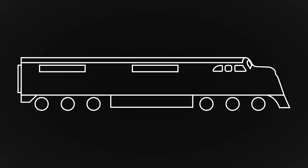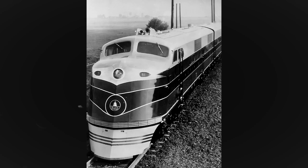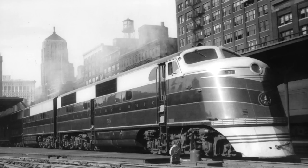The result of the B&O's efforts would be the EA locomotive, built by EMC. The EA was built to appear as a luxurious, modern, and fast-looking locomotive. It was painted deep blue, gray, with a black stripe and yellow outline. The railroad's logo was a steel plate on the nose, with stainless steel wings adorning the single-beam headlight. The slanted nose shape was new for the time, stacking the cab on top of the shovel-nose design.